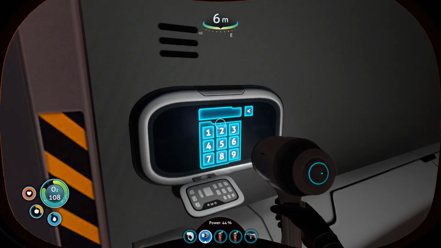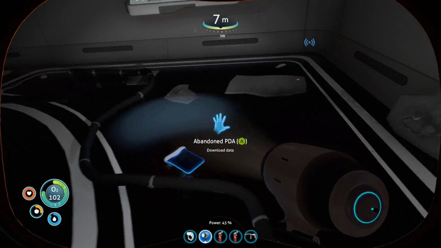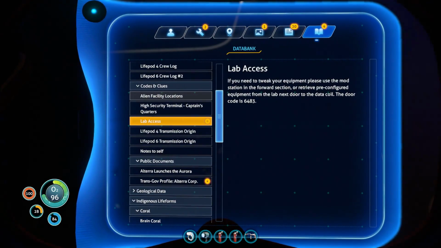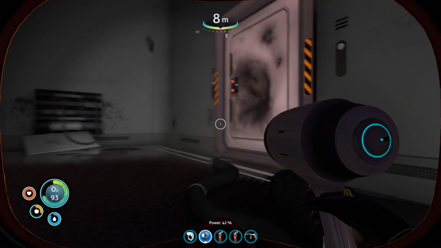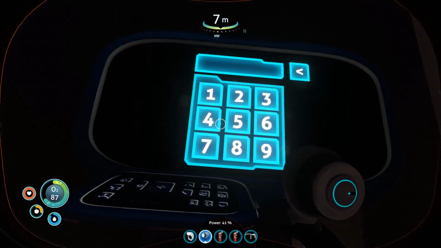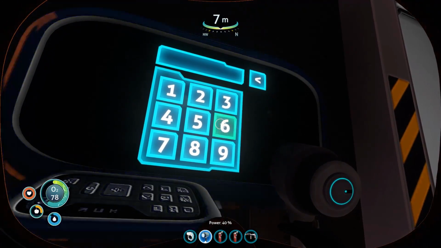Oh. We have a code. Do you want to try the captain's code or the... Let's see what's in here first. Might be on a PDA. Integrating new PDA data. 6483. That's probably that code over there, but it could be over here. We don't know yet. Laser cutter to get in here. Let's see. We'll try this one first. Nope. Doesn't help when the ship is shaking. It really doesn't.